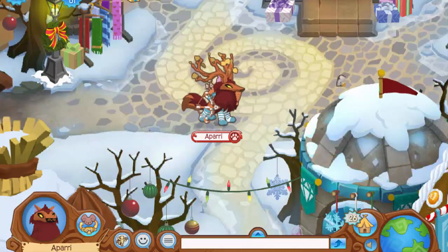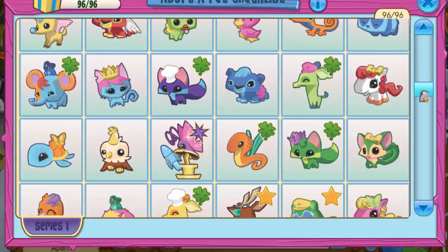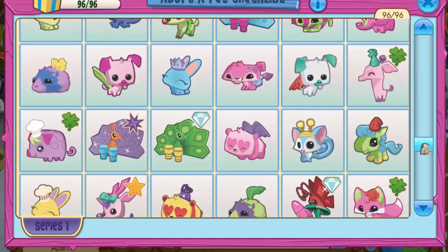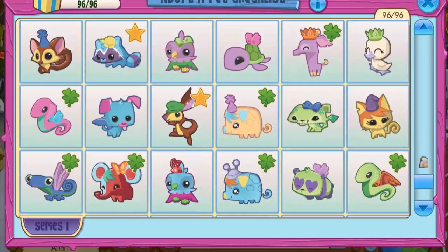Now for the most intense part — I have some huge news involving the alpha sword. The alpha sword is an item you can get by adopting every single adopt-a-pet toy that exists. My friend LeeRocks100 actually accomplished this and adopted every single one of the 96 adopt-a-pets in the first series. It's absolutely insane and almost impossible unless you're willing to spend a ton of money. Each adopt-a-pet costs about $3, so 96 times $3 is $288 — but that's assuming no duplicates, which is basically impossible. If you get around 50 duplicates, that's about 150 adopt-a-pets, meaning around $450 spent.